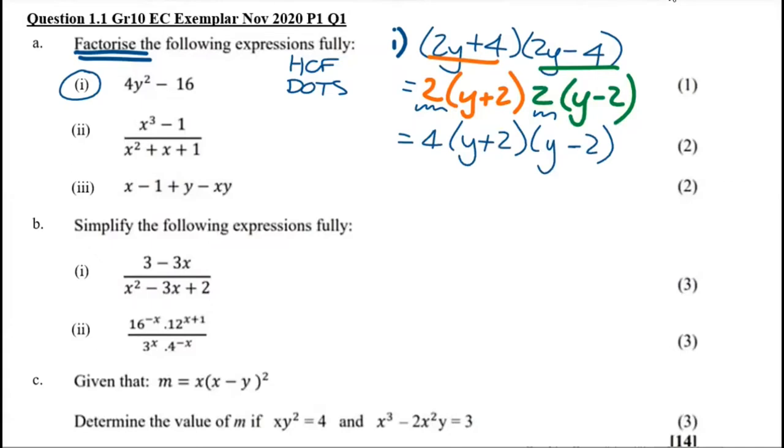So thank you everybody for sharing your answers. Thank you for sharing with me the method that we're going to be doing. So the first step was best to take out your factor of 4 and you get y squared minus 4 and then to use the difference of 2 squares. But if you didn't notice it, please see, as long as you do that third step, make sure that you can factorize everything as far as possible. You will still get to the same answer. Okay, so that was number 1.